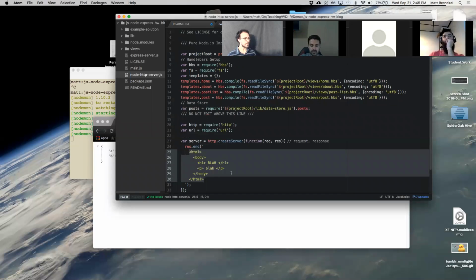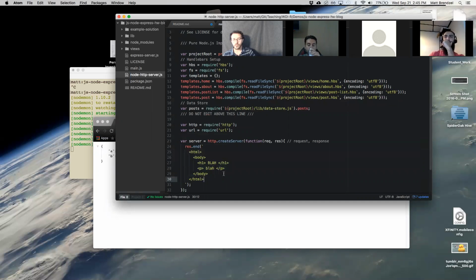If we're just serving up a static HTML page like this, that's all well and good, but we don't really need Node for that. You can have a more low-level server that just hosts static HTML pages. What makes Node meaningful, the reason it exists, is because you don't just want to generate a static page. You want to generate what's called a dynamic page. In other words, you want to be able to generate new HTML from your data rather than hard coding in every single page that you might want for your app.